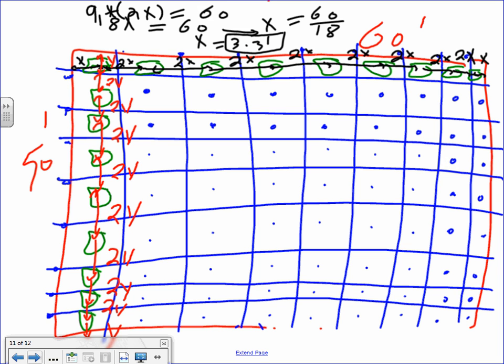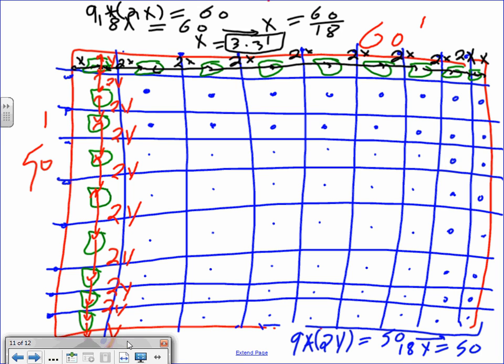The y, can anybody tell me what the y should be? I'm going to put the y right here. Before we do the y, can anybody give me the equation for y? I need 2y multiplied by a number. For the y's, which is this way, how many rows do you have? 9 rows, so multiplying by 9 times. How many y's? 2y equal, what's the distance? 50. And that will get you 18. From here you get 18y equal 50.